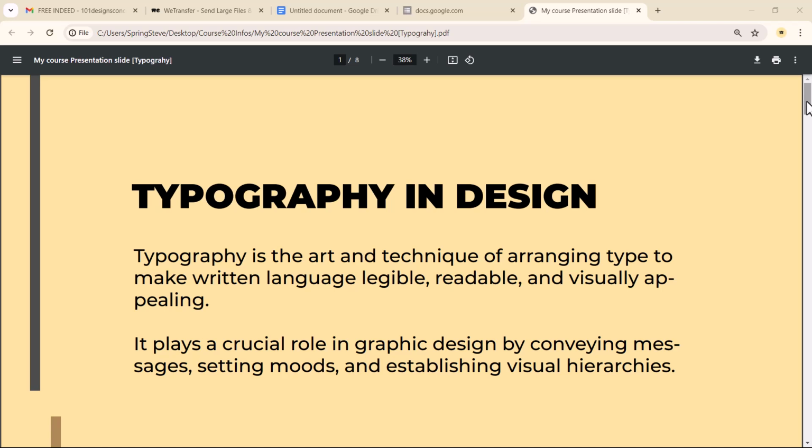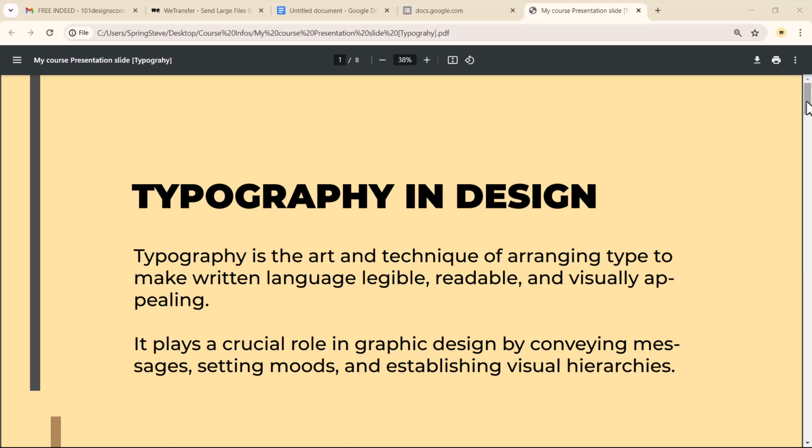So today we are going to be talking about typography in design. I'm going to walk you through different elements of typography and how to properly apply them to design. We're not going to be doing any software design stuff. I'm just going to walk you through the different types of fonts, make you understand typefaces, font weights, and some other things related to typography.